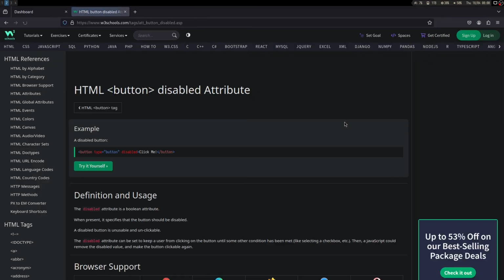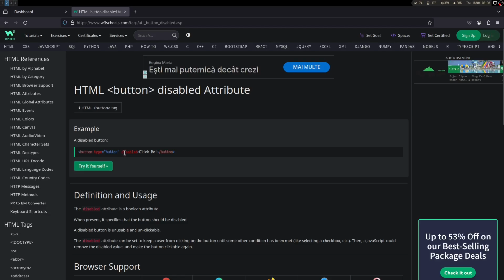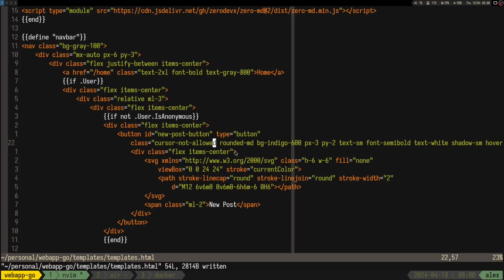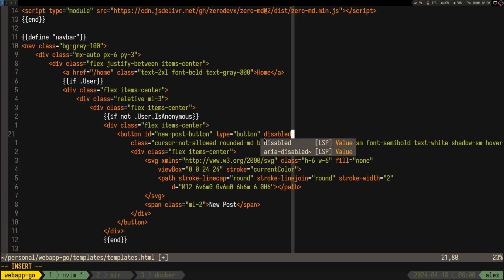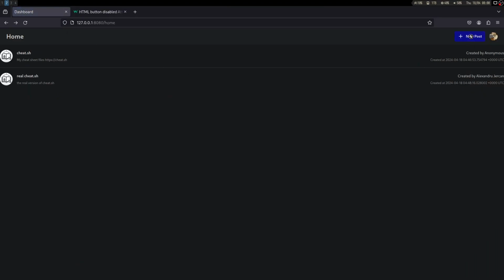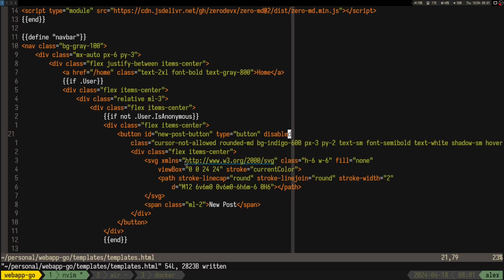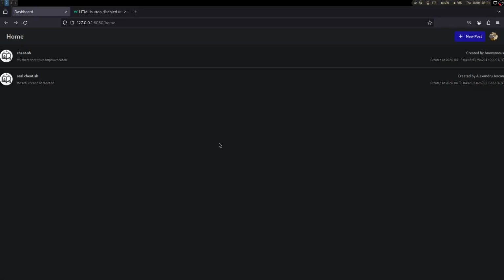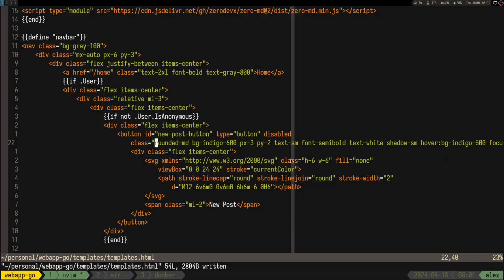This one's annoying. I'll just make it disabled. Okay, so I can have disabled. Okay, so you cannot click it, right? I mean, cursor not allowed, whatever, who cares, if you cannot click it. Yeah, maybe having different stylings would make sense.